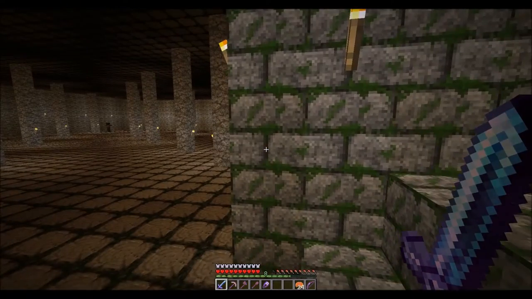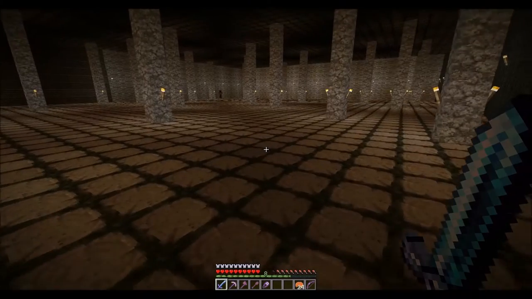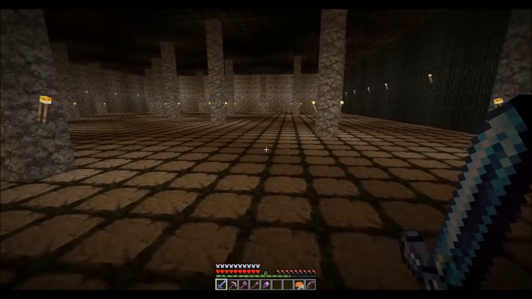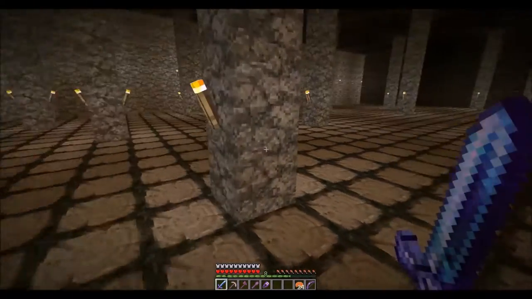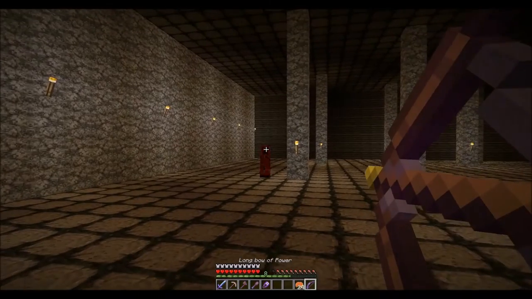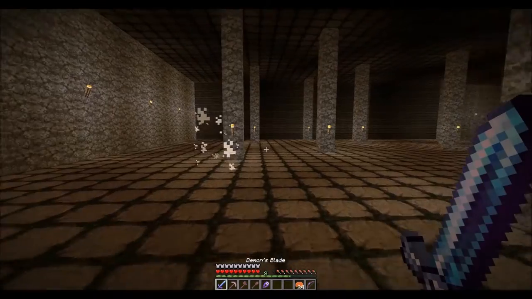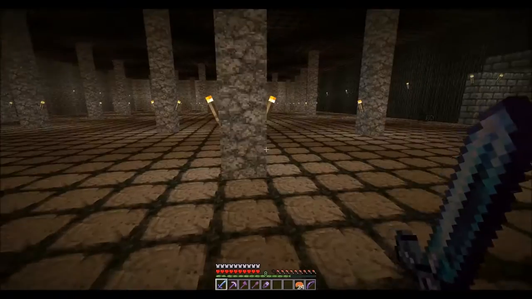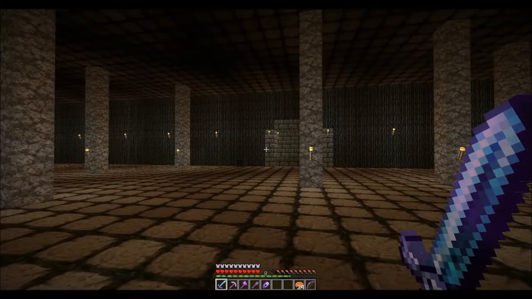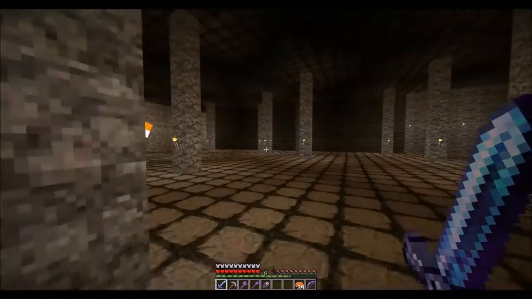The Ancient Dungeon. I remember there being more mobs. Interesting. It's quiet. Too quiet. Neat. Alright, so, as you notice, we are enclosed within three walls, and the only way out is that staircase right there. Or is it?